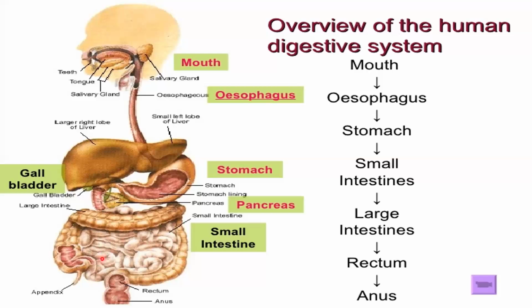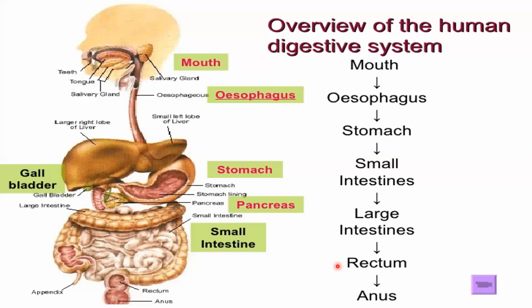Then after the small intestine, here there is the large intestine. The large intestine is short in length. The small intestine is greater in length. Now here a question arises: when the small intestine is greater in length and the large intestine is shorter in length, why is the small intestine called small? And why is the large intestine called large? Why is it opposite? No, it is not opposite. The small intestine has a smaller diameter, whereas the large intestine has a larger diameter. And that's why the names have been given.